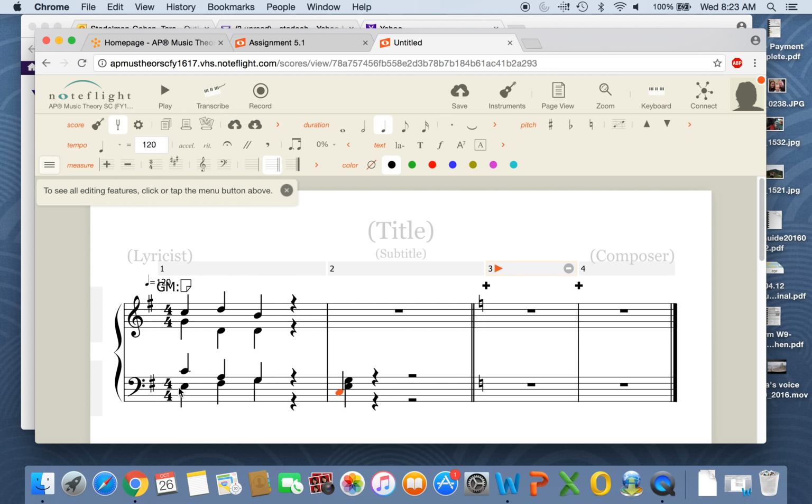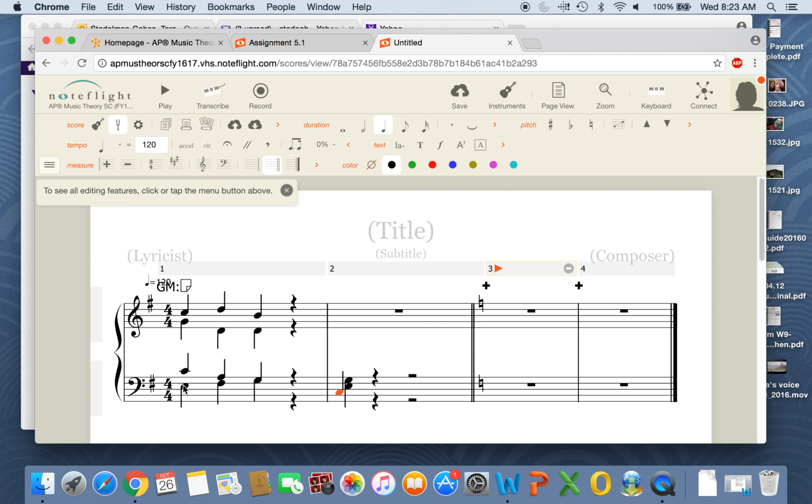It starts on an E. So if we go 1, 3, 5 over here, it starts on the third. That's what makes it a first inversion chord. Understand? Starts on the third. It's a first inversion, inverted by bringing the C up to the top, the root to the top. If it started on the G, that would be a second inversion chord. Tracking with me here? I hope so.